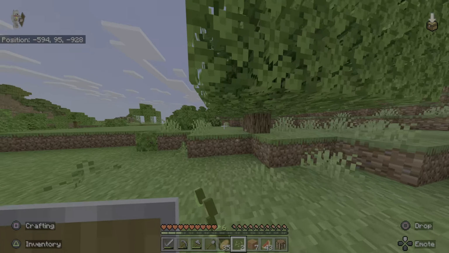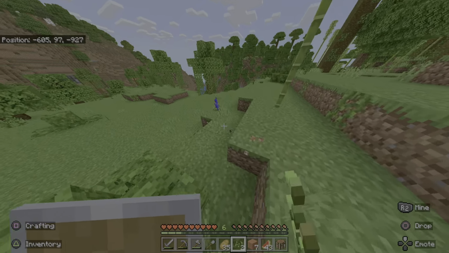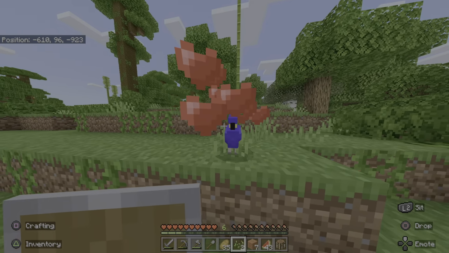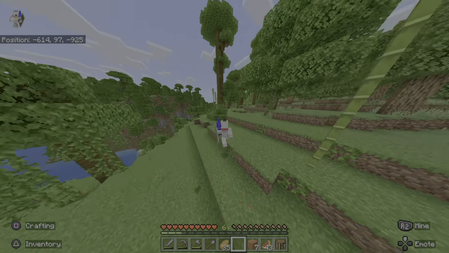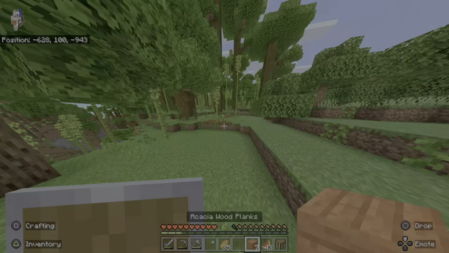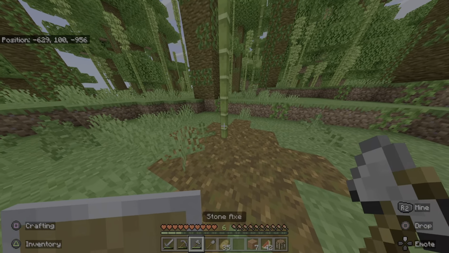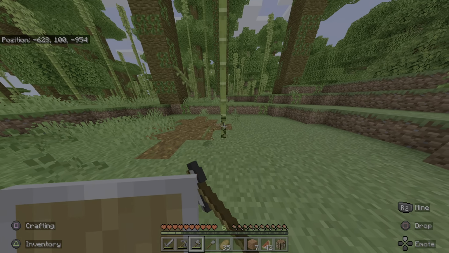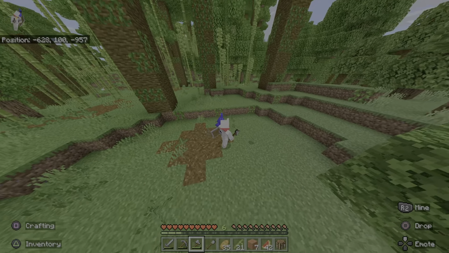Maybe he can show me. How many seeds do I have to give you for you to show me where the new mobs are? Two. Alright, buddy. Let's go. We're gonna find these new mobs together. Chop down some bamboo. Oh, it's another parrot.